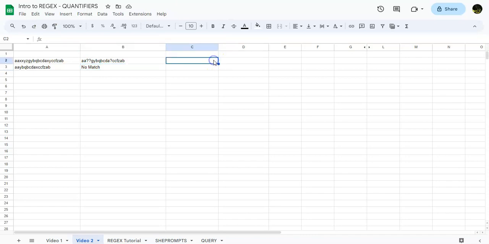Okay, remember that we have the anchors. We have this anchor, which means at the beginning of a string that you want to look for something, maybe something that begins with the letters GH, right? You're looking for something. And of course, make sure that your case is correct because, as we mentioned, it is case sensitive. So you want to make sure you do that. Now, if you're looking for something at the end of the sentence or at the end of the string, you would put it at the end. You'd put the $ sign at the end.